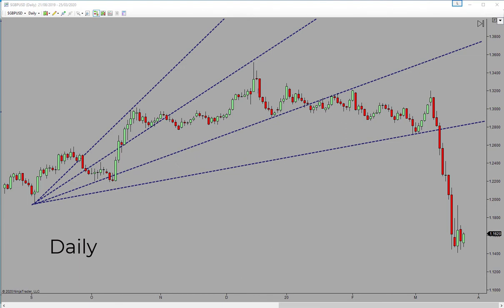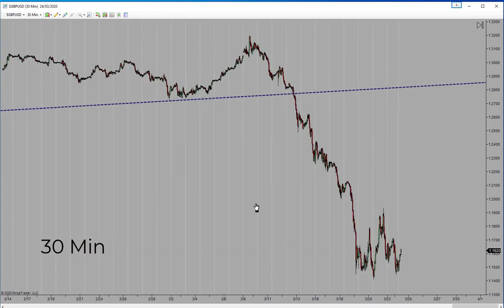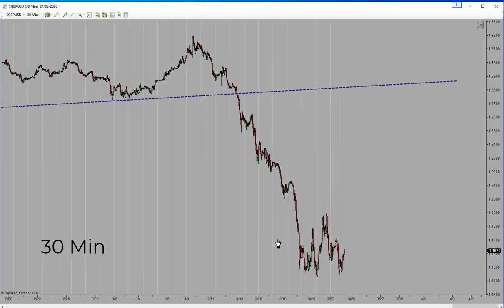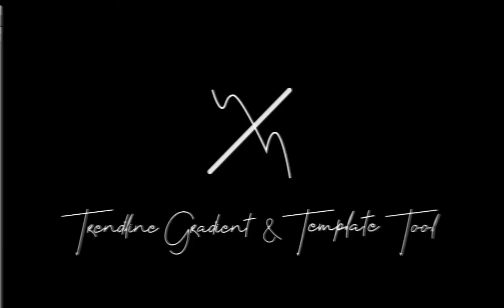Now, what about the phenomena of line MIA? Imagine you have some long-term trend lines in place, perhaps in existence for months, like in this example, and you want to take a peek on a tighter time frame when price action gets close to breaking those lines. So you head on down to a faster, tighter time frame, and you start scrolling around. Look what happens to your line. Line MIA. So now, let's take a look at how to make all these line draw headaches go away.